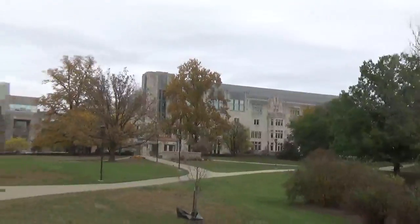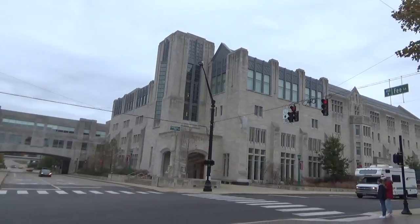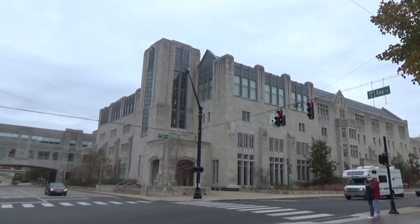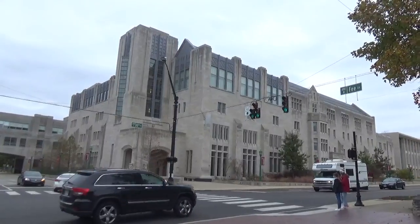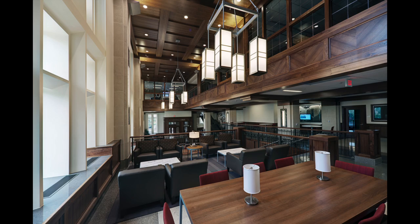Now we're going that way — that's the Kelly School, the most important stop. Let's go. So this is the Kelly School of Business, where 90% of my classes are. I think this building is so pretty; it just got redone in 2018. We're going in. It's locked and I'm upset, so we can't actually see the inside. But again, I will insert a picture right now.